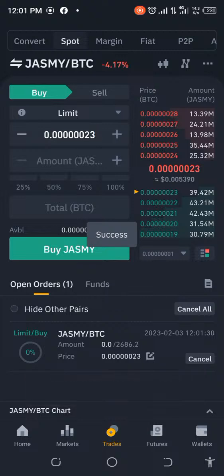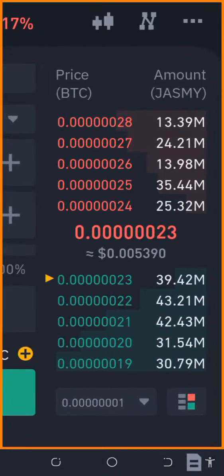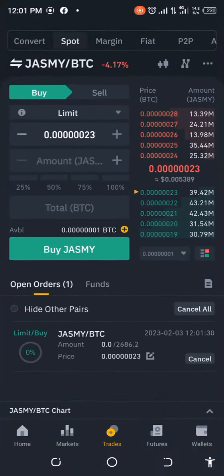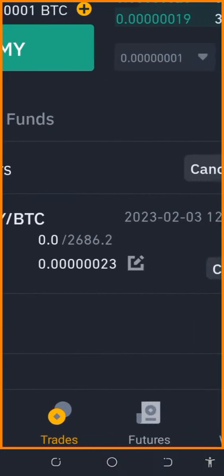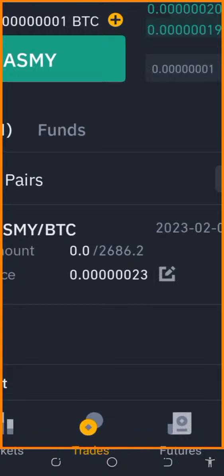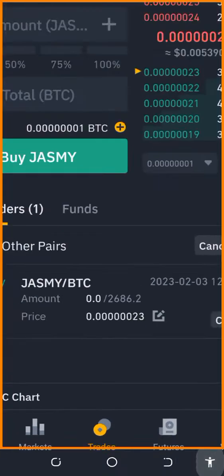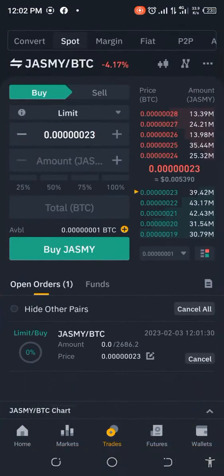So right now we're in the queue, and we're going to be checking to see when our order will be sold. This might not take so long, or it may take long, we don't know, but currently we're in the queue. So let's take a look at what we have. We have 2682.2. That's what we have currently, and we're going to see how this goes. I'll be back to give you the results.